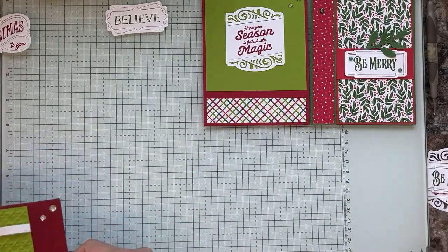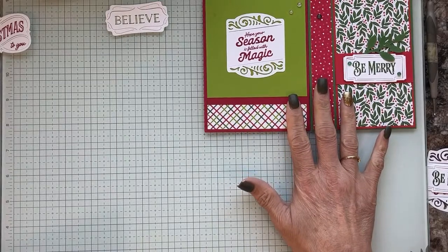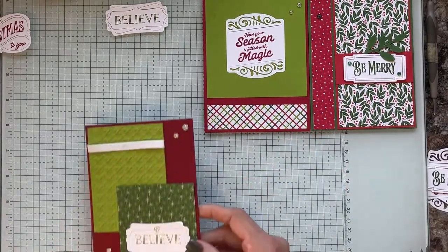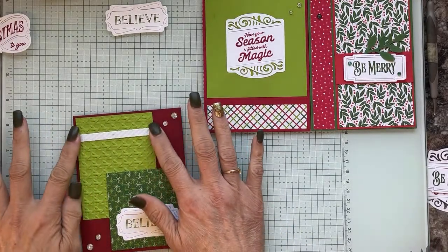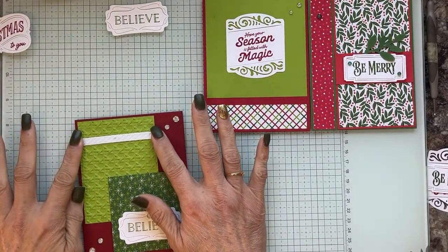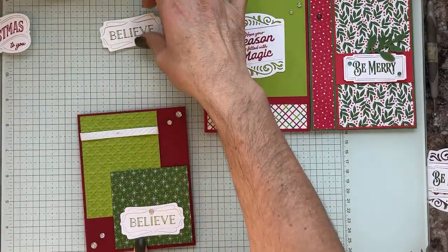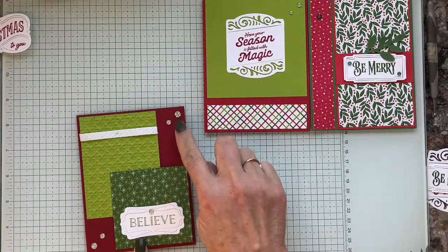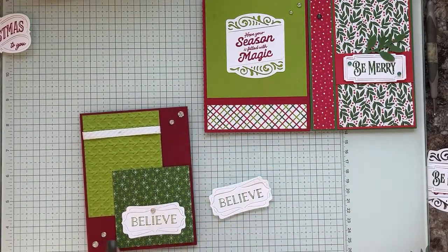Okay, the next card we have is going to be our cherry cobbler base. I'm leaving these here for reference for those still crafting. Our cherry cobbler base is another easy layout, and you have a piece of white. Hopefully everybody received this ribbon in their kit. We're going to use our Believe sentiment. We've got those awesome Drusty gems that you received in your swag.